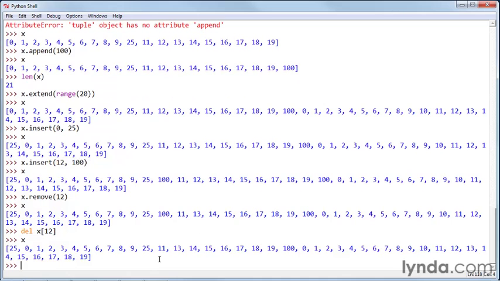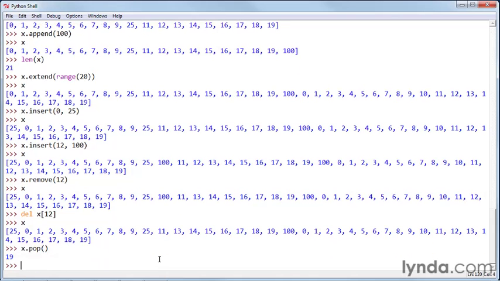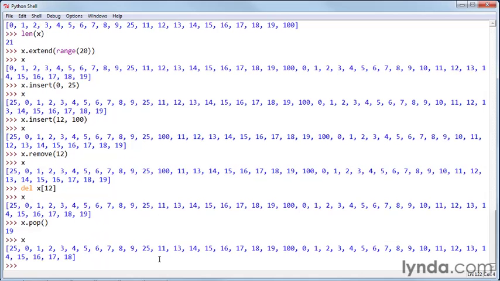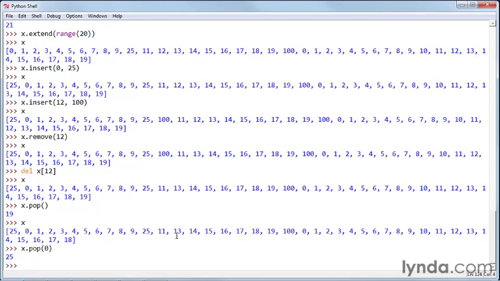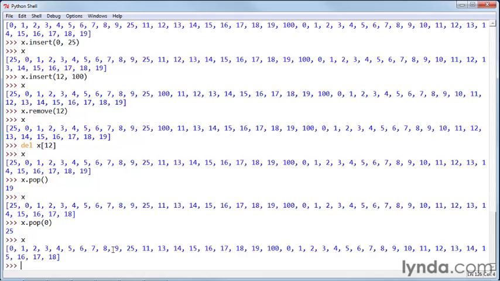And finally, just like I can insert things at the beginning or at the end, I can use pop to remove things. If I just say x.pop, it will give me the value from the very end of the list, and it removes it. So you see that 19 is now gone. I got it returned from the pop method, and now it's gone. If I want to, I can pop from the beginning. I can say x.pop(0), and that'll pop from the beginning. Now I got that 25 from the beginning, and the list is shorter by 1, and that's been removed from the list.